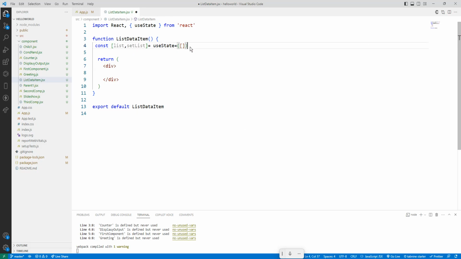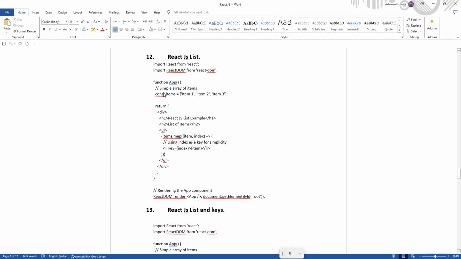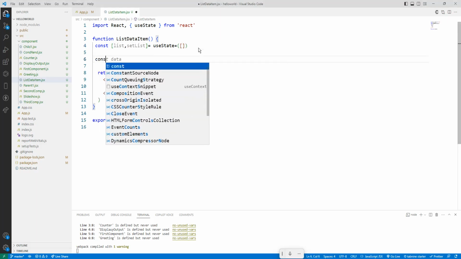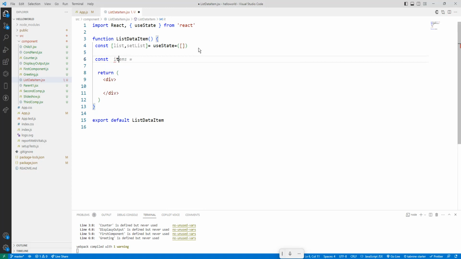And one more method is the normal way. We can use an array like this: const item or names. What we are going to demonstrate here is a list, how to display the list in React.js.